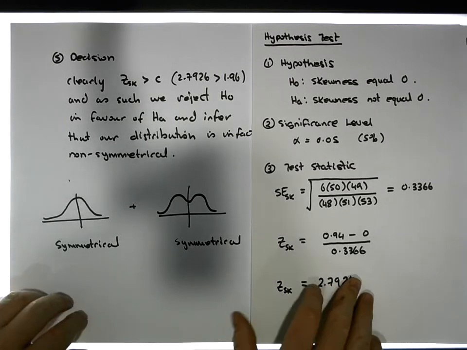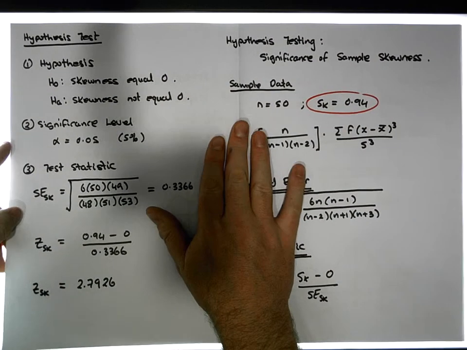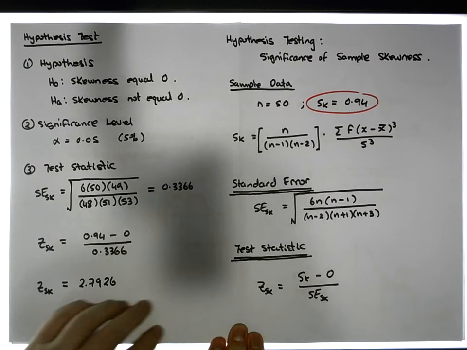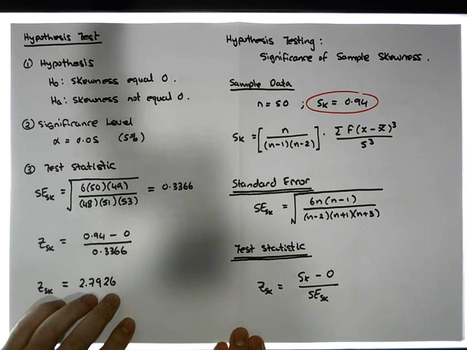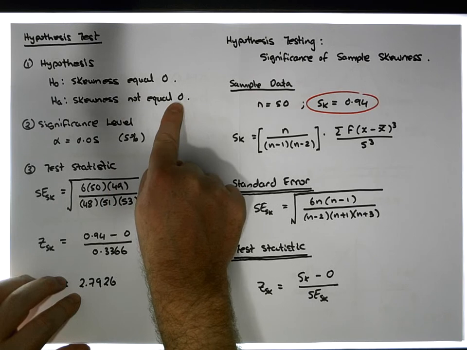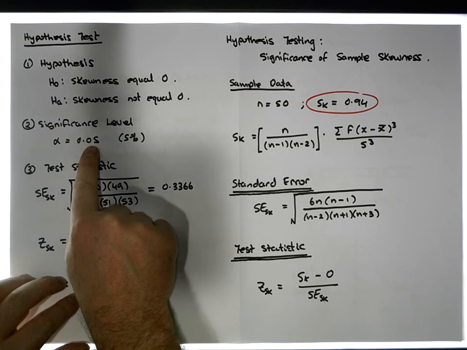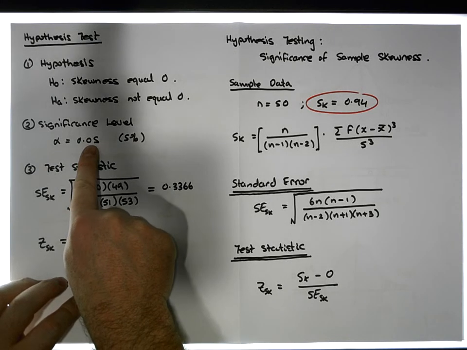But I suppose in this particular instance, and with this particular test, what we've actually shown is that the sample seems to have been drawn from a population that doesn't have zero skew. The sample seems to be drawn from a population whose skewness is not equal to 0, and we'd be 95% confident in making that particular inference, if that makes sense. But we might be wrong, but we'll only be wrong 5% of the time.